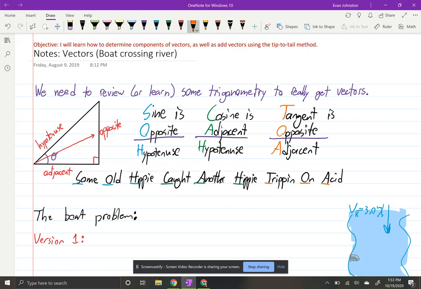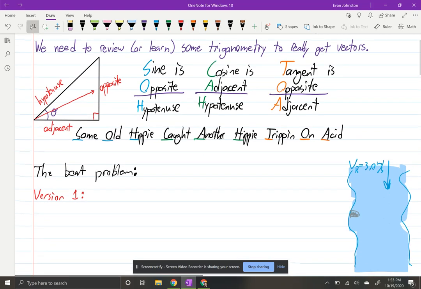This is just something that's going to help you tremendously, though. Whatever your silly thing is, the more absurd it is, the better it will stick, and the better you'll remember it. And that's kind of how we like to do things. So with that, let's start using this to actually start analyzing the boat problem.